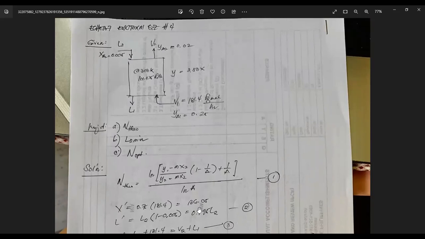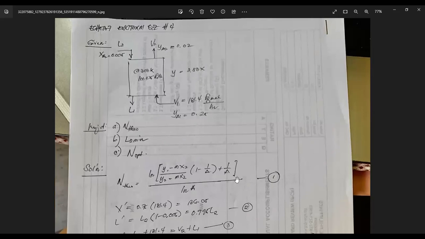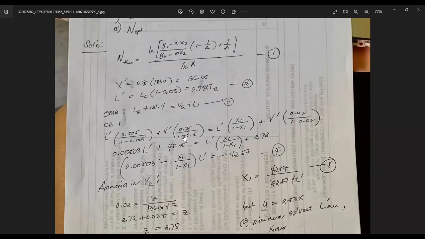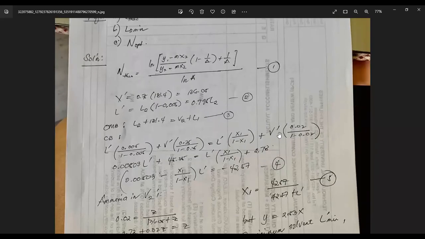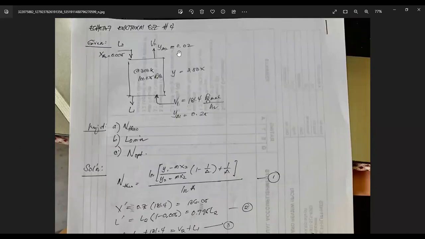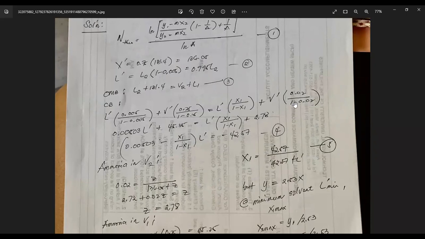So you have 136.05. This V prime is your 136.05 times this one, 0.25. So you have 0.25 divided by 1 minus 0.25. So here on the left, you have the streams entering, accounting for the presence of ammonia. And in here, you have the streams leaving. You do not know X1 in this case. X1 is not given. And you have here 0.02 for the ammonia in the leaving gas or exiting gas. So 0.02 divided by 1.02.